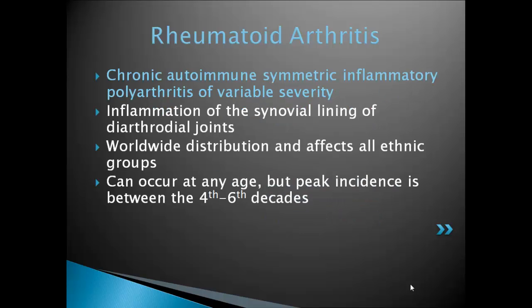So when we talk about rheumatoid arthritis, as you may know, there's over 100 different types of arthritis. When you start talking about arthritis, it's much the way people treated cancer probably 80 years ago: if you had cancer, it really didn't matter what kind, because you were going to die, whereas now some cancers are very treatable. In the same way, when we talk about arthritis, it's extremely important to understand what exact type you are actually talking about, because the treatment programs are very different depending upon that.